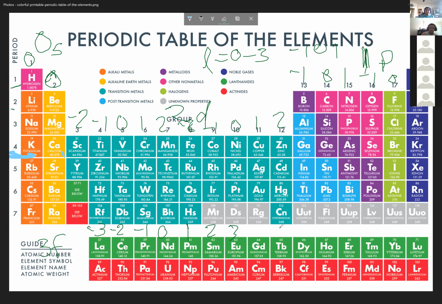3, and then negative 3, negative 2, negative 1, 0, 1, 2, sorry, 3. Now these elements right here, 71 and 103, lutetium and lawrencium, even though they are down here in the 4f, they're actually supposed to be seen as if they're right here in the actual D orbital. So these will be 5 and 6 on the negative 2 for M sub L in that D shell. But I wouldn't worry too much about that. And so that's how it is for N, L, M sub L.